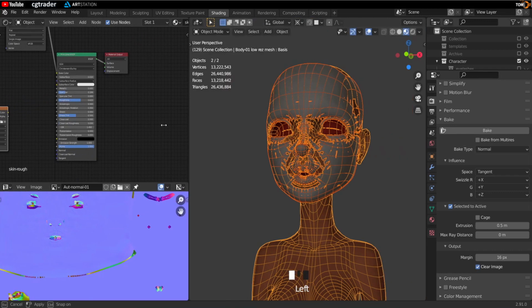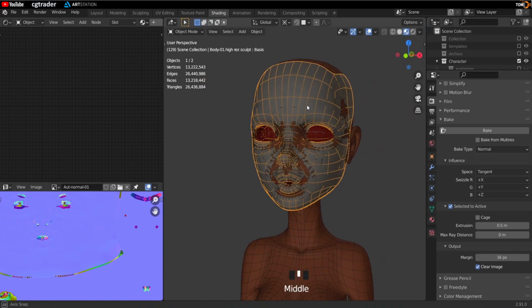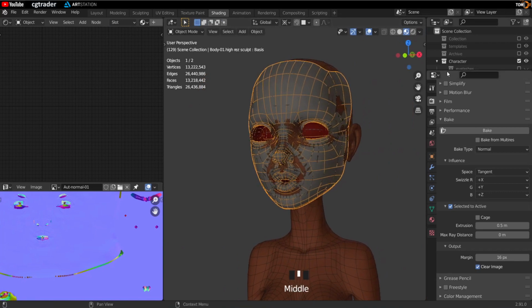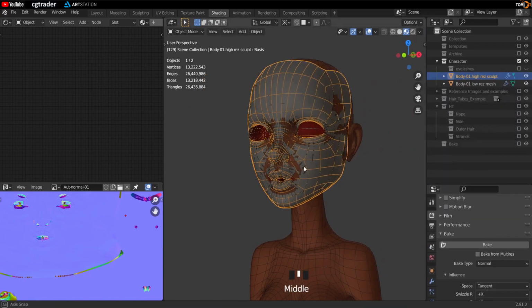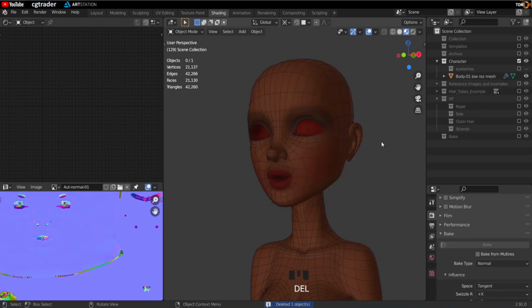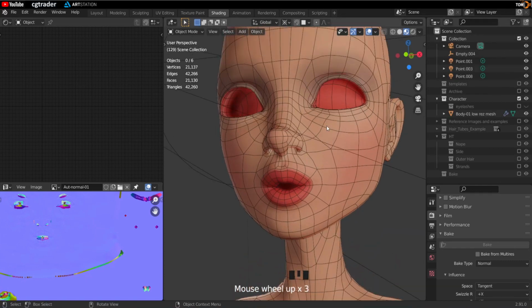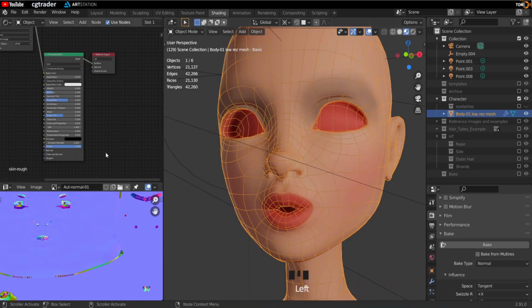And let's also make sure you save your file so you have this high detail sculpt if you need to make it again. I'm going to delete it, so it's not bogging down my system. Let's turn on the lights here so we can see what's going on. And again, grab our mesh.